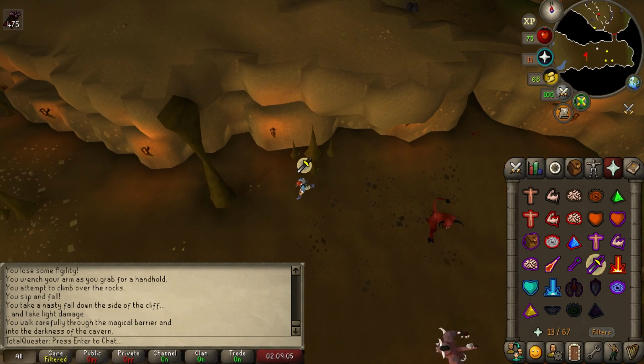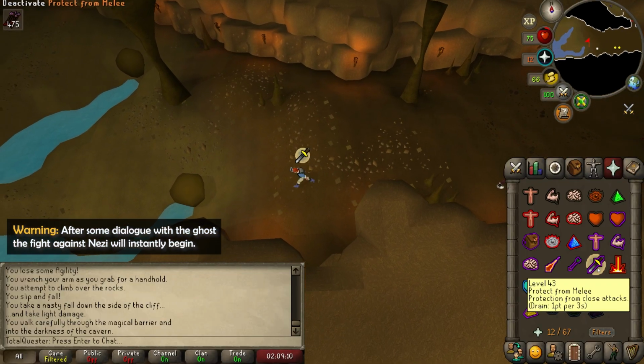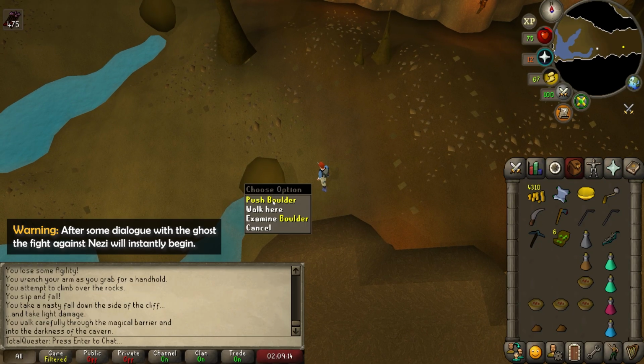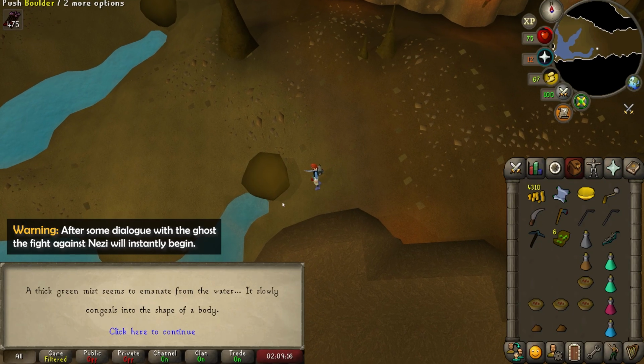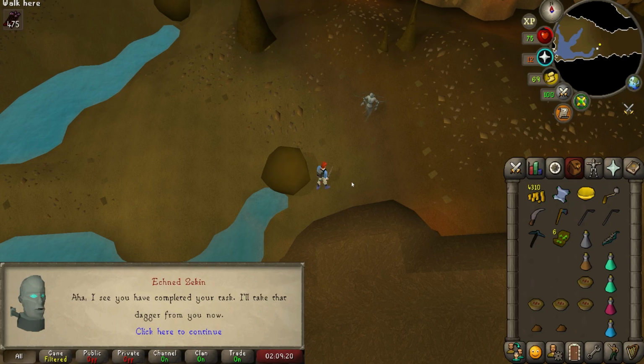Get ready to fight Nezi once again, which includes having your prayer points drained and being hit by an unavoidable dark dagger attack that can deal up to around 20 damage, potentially a tad more. Once you're ready to fight Nezi, stand to the east of the boulder and select to push it.